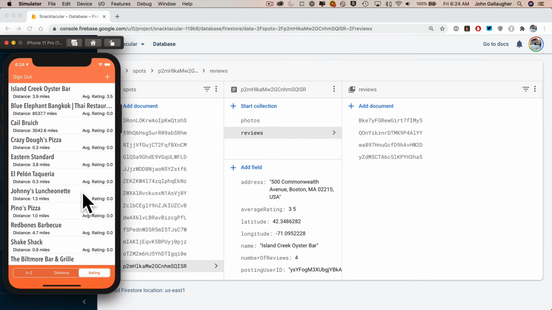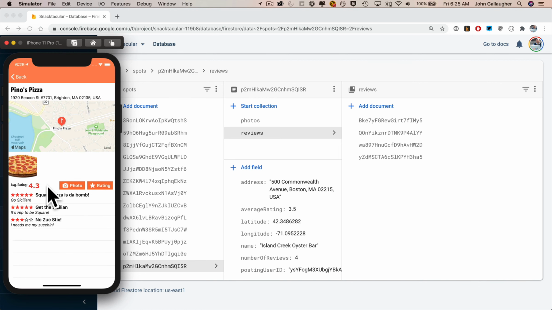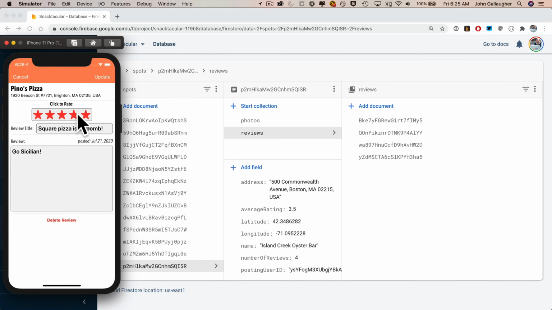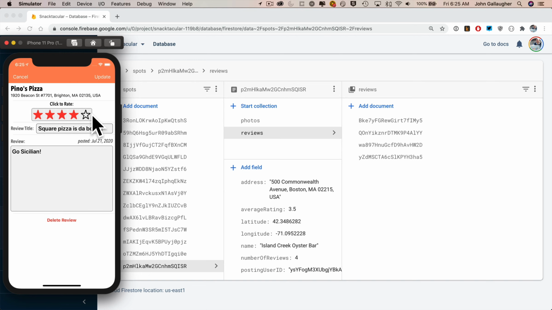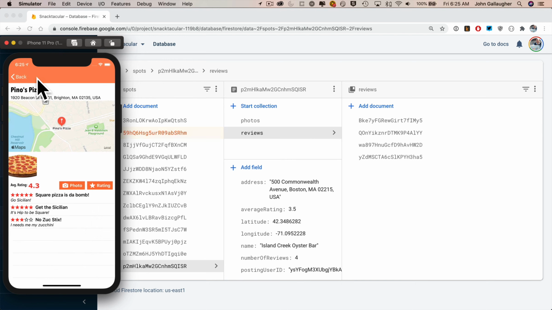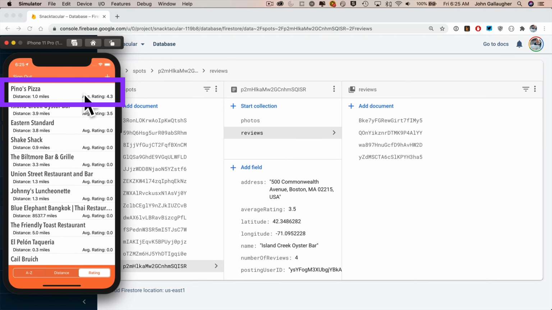Now you can also go into any other spot that already has reviews. I'm going to click on Pinot's. I'm going to find a review to update. And as soon as I press update, my spot's average review is calculated via the update average review method that we just wrote. Head back. Take a look at Pinot's in the table view. Now Pinot's has an average review showing in the table view, and since we had last clicked on the review segment in the segmented control, our app automatically shows Pinot's at the top of the table view since it is now the highest rated spot.